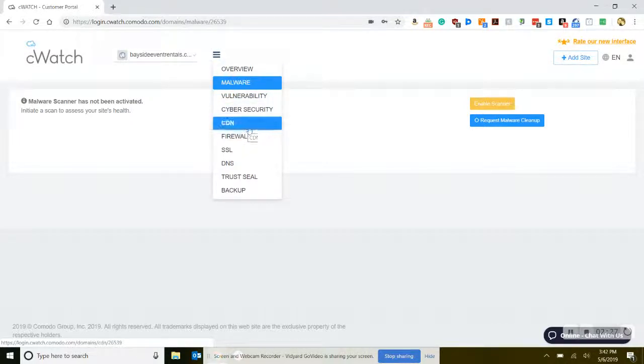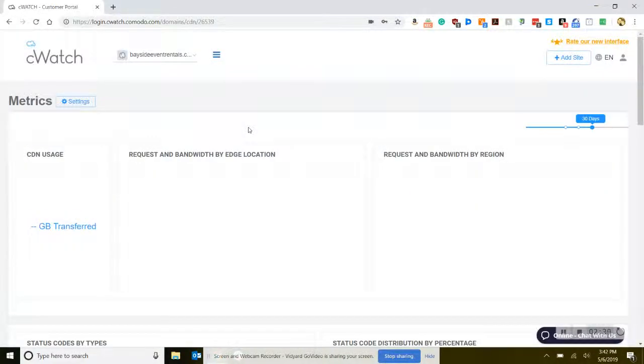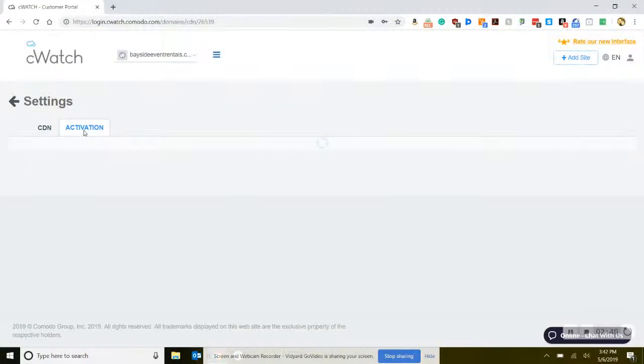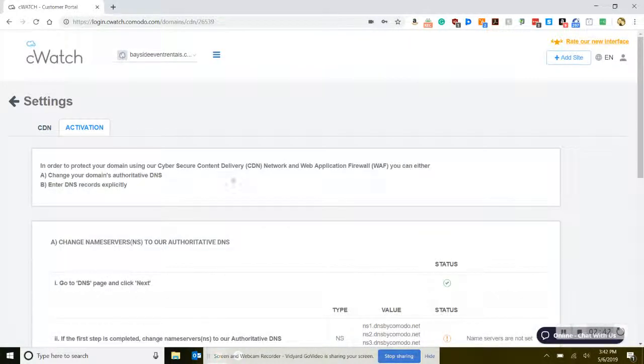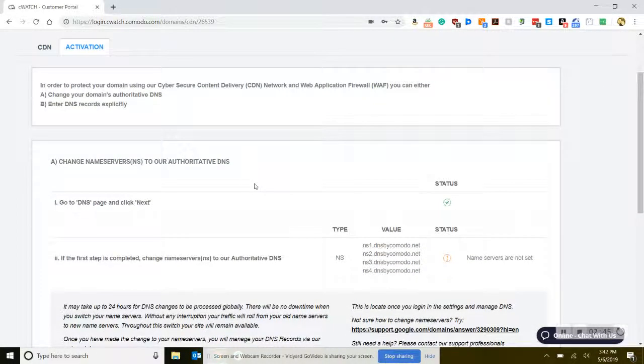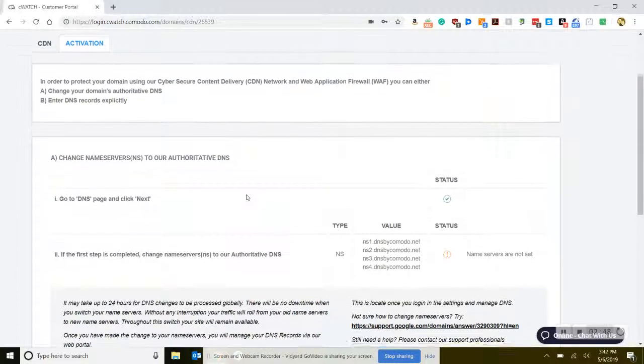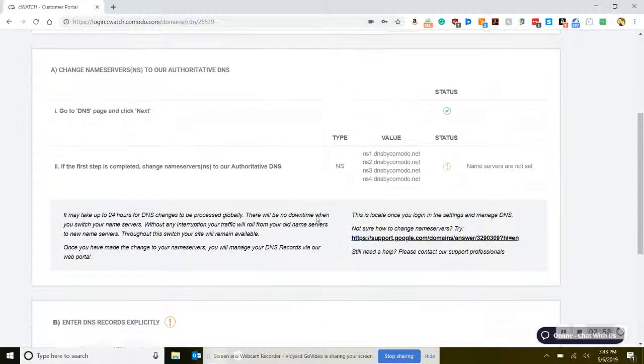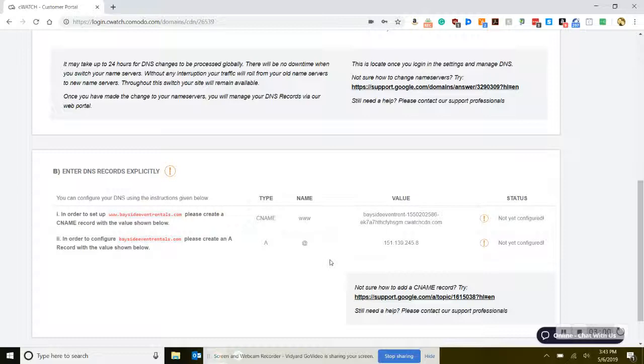Next up, we will jump to the CDN. So from the CDN page, if it were set up, you would see all your dashboards here and get specific information. CDN settings, but we'll jump directly to activation, which is the first thing you want to go to. Again, two options. You can change your name server. They give you a number of options there. Basically, copy that and paste it wherever your name servers are on your server. You can check your onboarding guide for specifics on cPanel options, but it can work with almost any server.